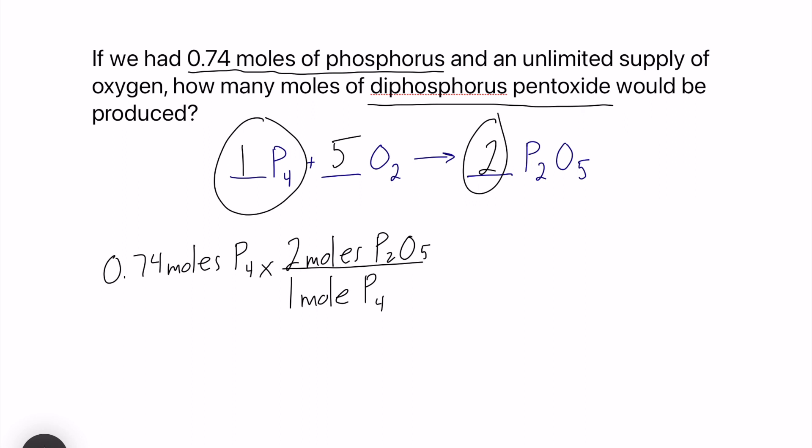If you're having trouble with unit conversions, you can take a look at my unit conversion video on this channel. It may help a little bit with the usage of time sign line. But basically, your units should always cross off. I have moles of P4 here. They cross off with moles of P4 here. And we are left with the units that we want, which is moles of P2O5.